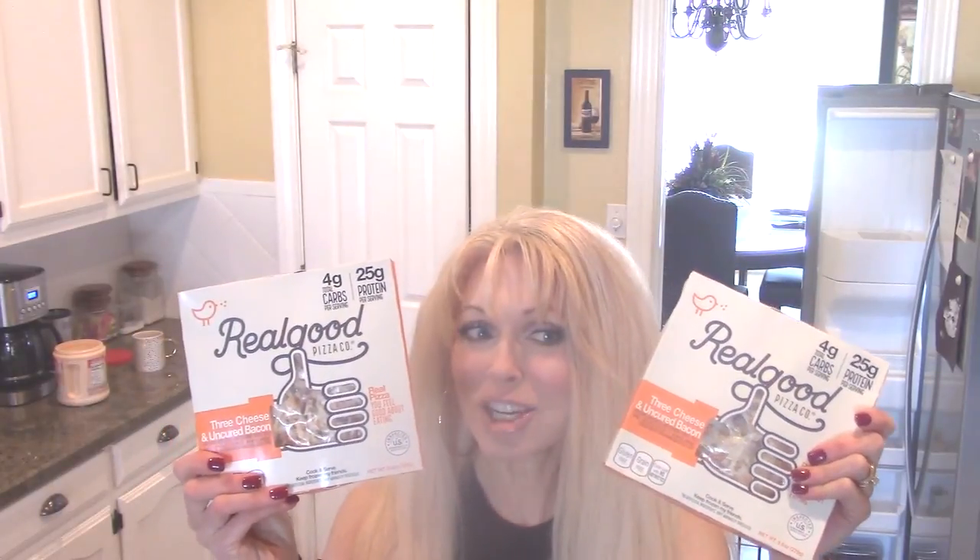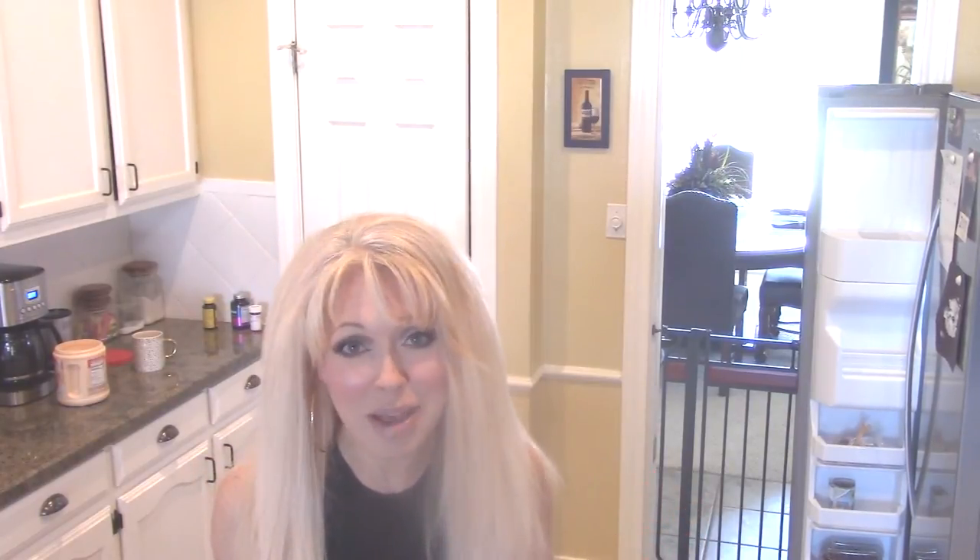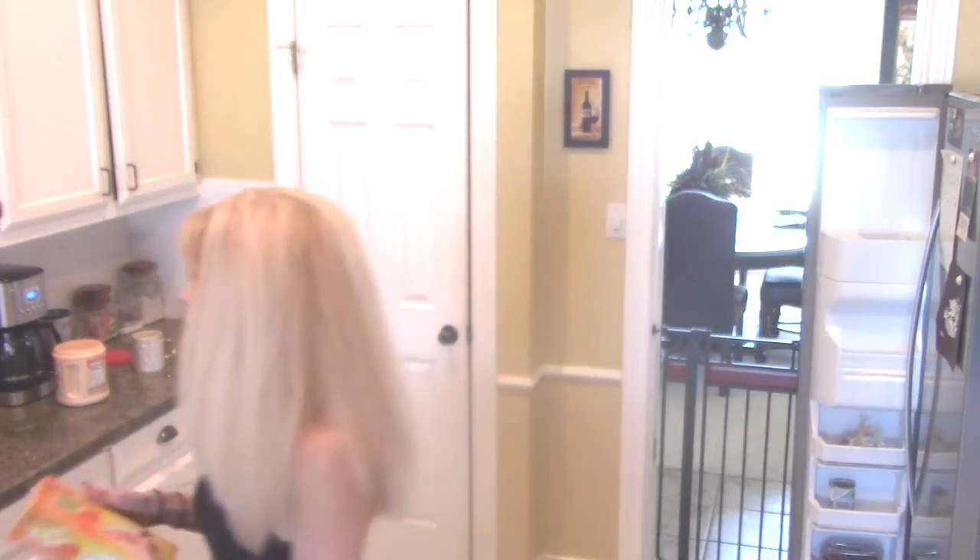When my husband eats that, I'll have the Real Good pizzas — I heard about these from Susan W. These should have been in last year's yearly favorites because they are so good. They're made with a chicken crust, so they won't taste like a normal pizza — you might need to get used to them, but I love them. I cook them in the oven up on a rack so the juices fall off, and then dip them in queso. Which brings me to my Velveeta — I make queso with it and keep a big bowl made up. It's great with eggs, on Mexican mess, to dip pizza in. I'll put that recipe below.